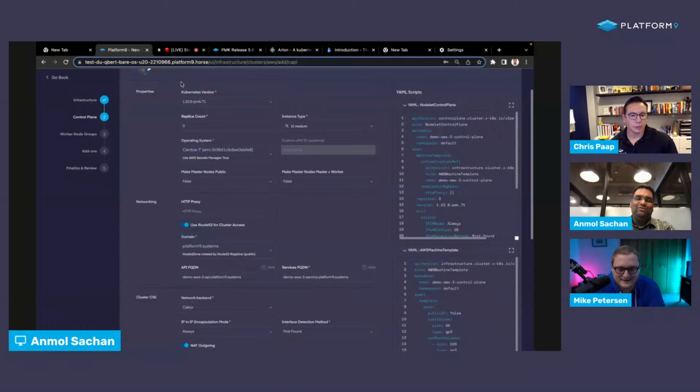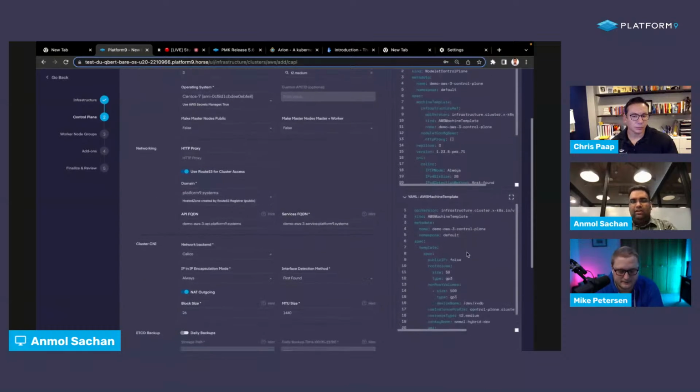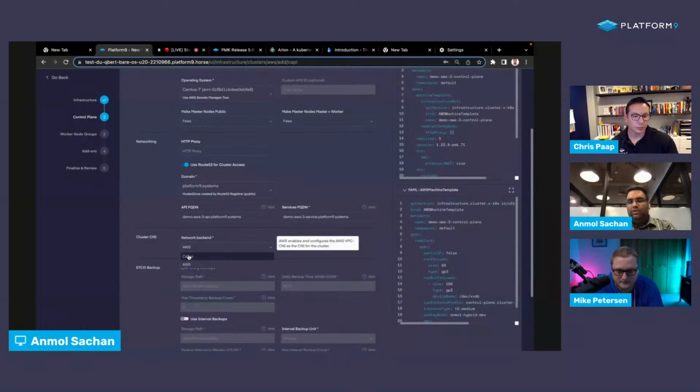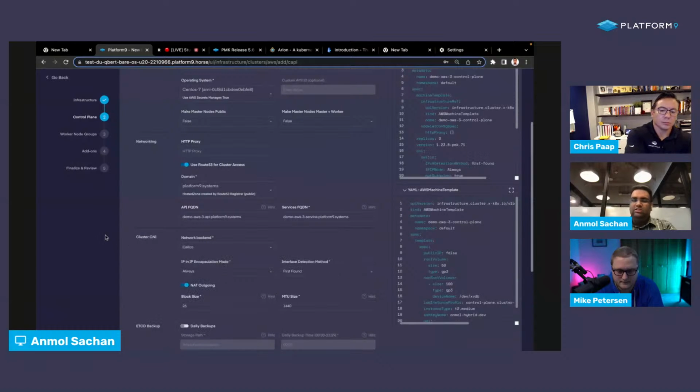I think questions are always welcome, and that's what we are here for. So, yeah, I was saying that you have declarative YAMLs on the right side, which are constructing your cluster. Now, with AWS, we have introduced something new here in terms of the CNI. So we are now supporting the AWS VPC CNI as well for creating your AWS cluster, which is a native CNI developed by AWS itself for creating clusters on AWS.